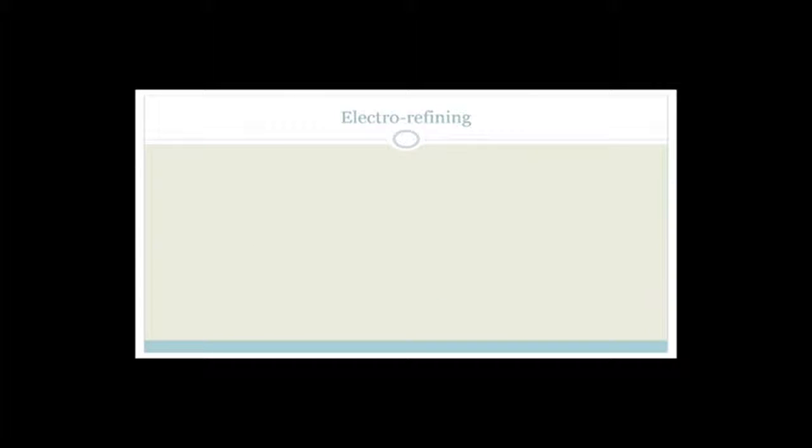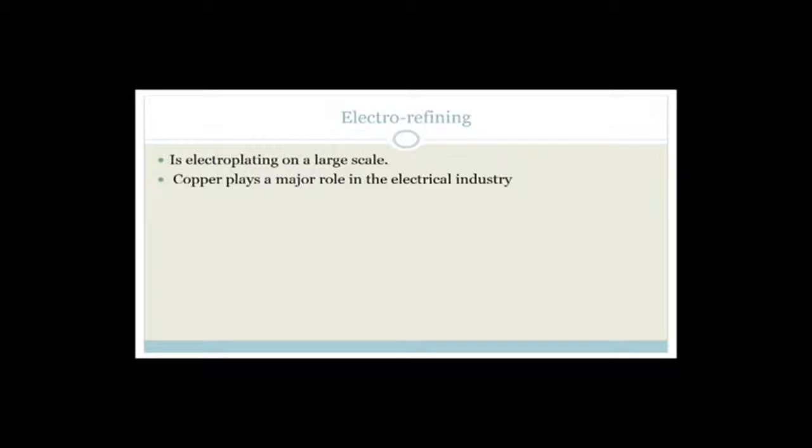Okay, so electrorefining, however, is electroplating on a large scale. And that's really what we're going to be talking about in today's lesson. So copper plays a major role in the electrical industry. It's more important than actually covering pretty things.